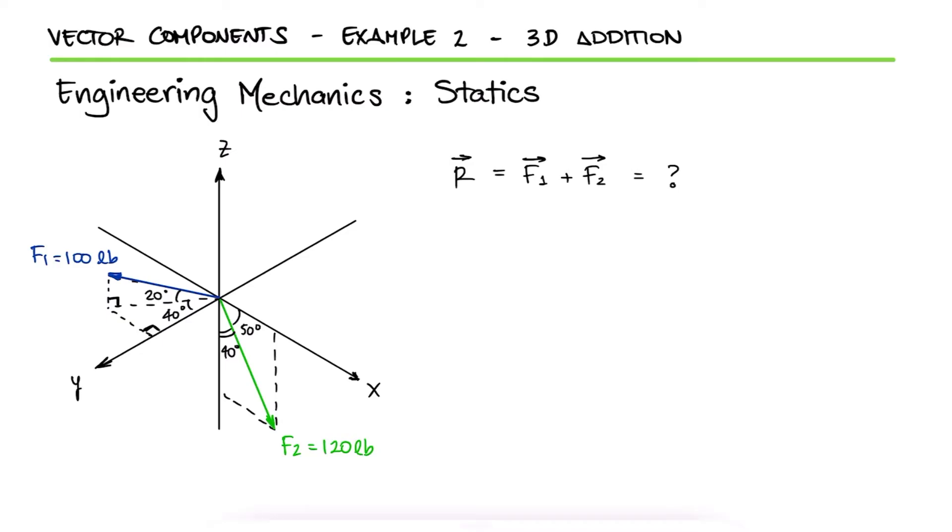Notice that I have intentionally labeled the z-axis going up instead of down, which doesn't follow the right-hand rule. Even though this shouldn't be the case, I'm doing it to show that as long as you're consistent with your frame of reference, vector addition or later on sum of forces will also be consistent and correct.